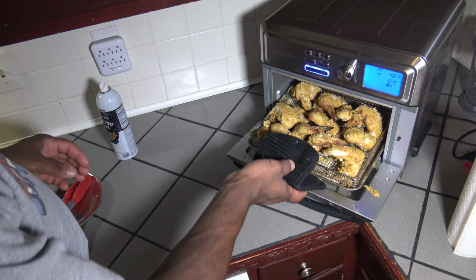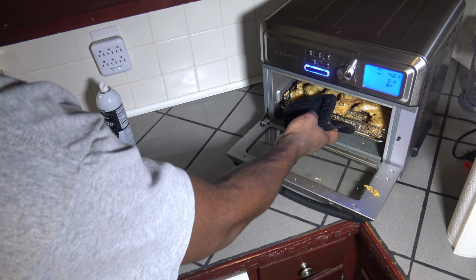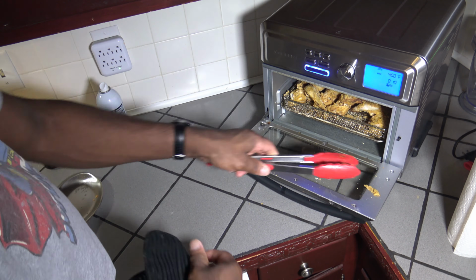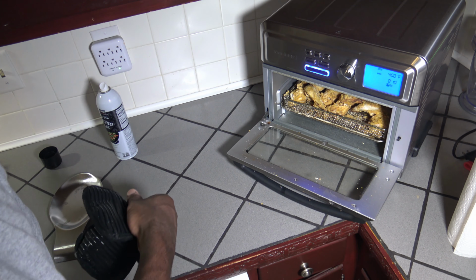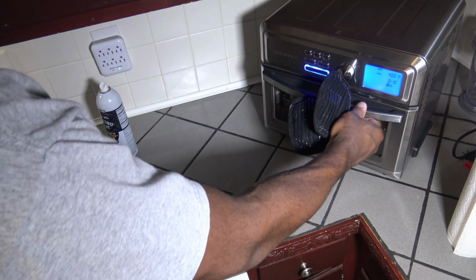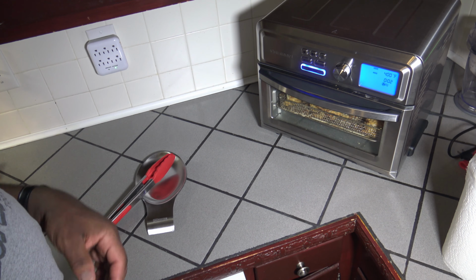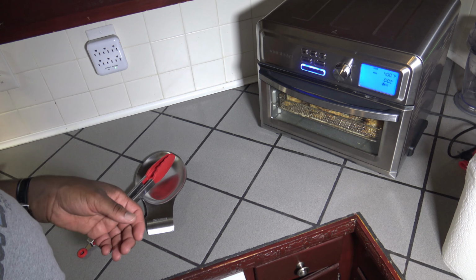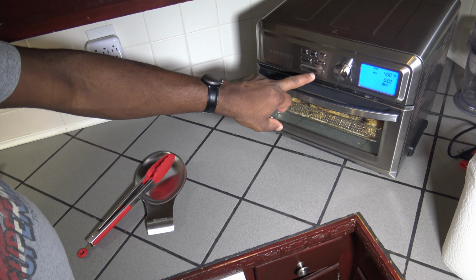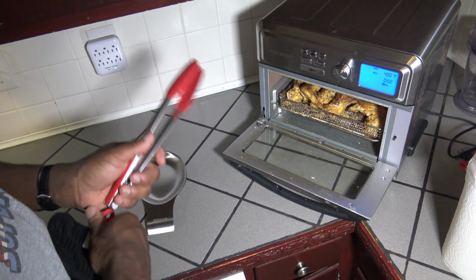Alright, so we got things flipped, not a whiff of smoke. The smoke alarm is very happy that I used the lower rack. If you cut your tips, and of course if you want to cut your tips, you can go ahead and probably put them on the higher rack if you so choose. I'm going to close that up, let those go ahead and finish. Alright, so let these go for 23 minutes. It's just a minute longer than the other one, but stopping and going to hit the light, let you have a look at these here.